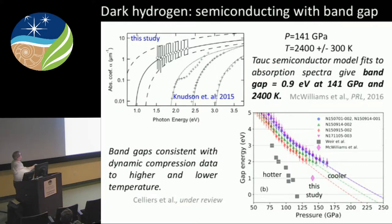Getting into more recent results: that's our data for the band gap at about 140 GPa and about one electron volt. At higher temperatures and similar pressures, the band gap is smaller. These are dynamic compression measurements. If you go cooler, the band gap is bigger. This is consistent with a very temperature-sensitive band gap and electronic state. Essentially, you heat up hydrogen and it will, over several thousand degrees, turn into a metal in this region, with the band gap closing consistently at constant pressure. We usually consider band gap closure a density or pressure effect, but in this case it's definitely a temperature effect. These results give us confidence that the assumptions we used are valid.